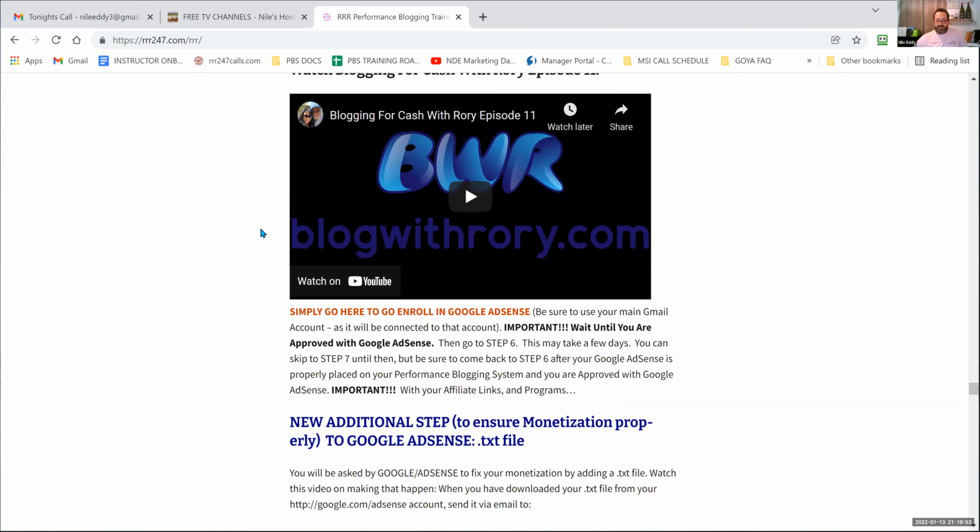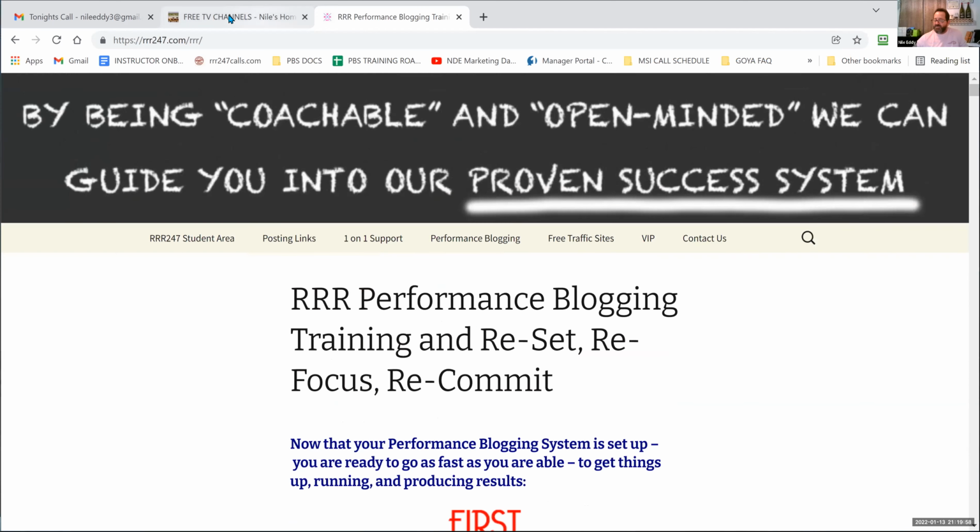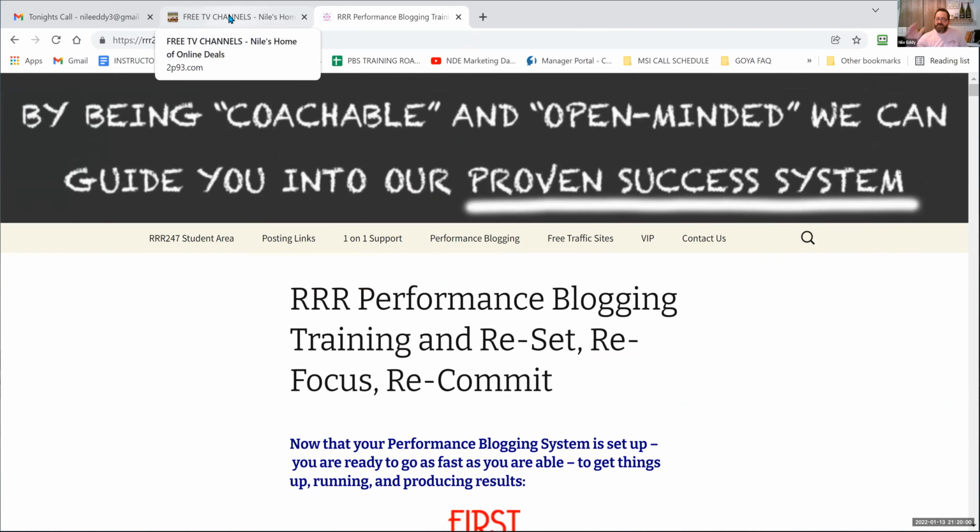There are absolutely no changes on that video that he just did that I played on Tuesday night, from what we've all been doing all along, just following the steps in the training site. Step 1, 10 pages, 3 anchors, get the pages done. Step 2, start working on the rest from top to bottom, category after category after category. It's the same thing that's on the training site. There's absolutely no difference. So that's really all I wanted to cover tonight, to clear up that there is no difference between what we've been doing and what Rory just did.